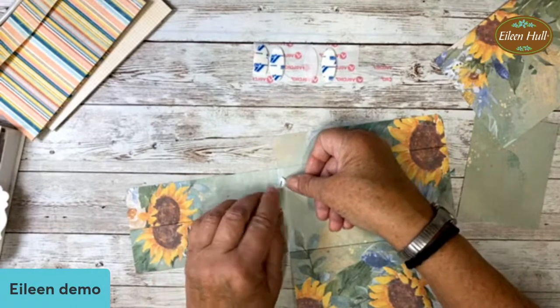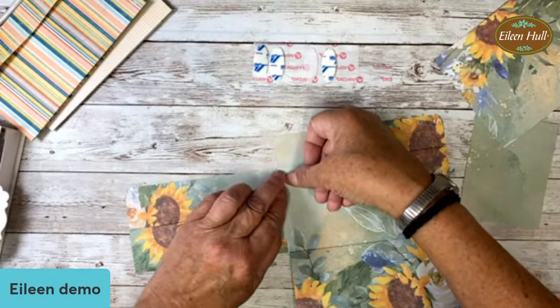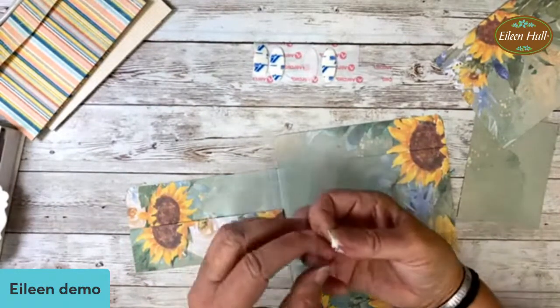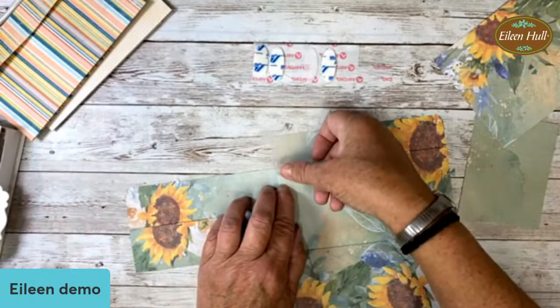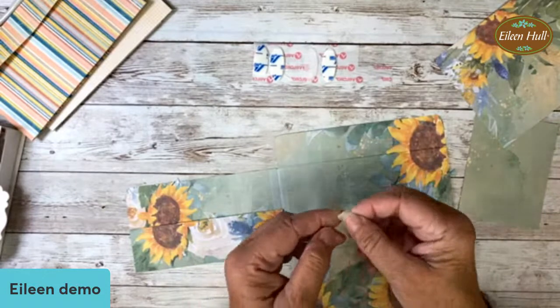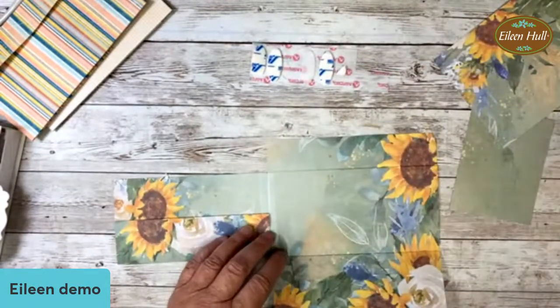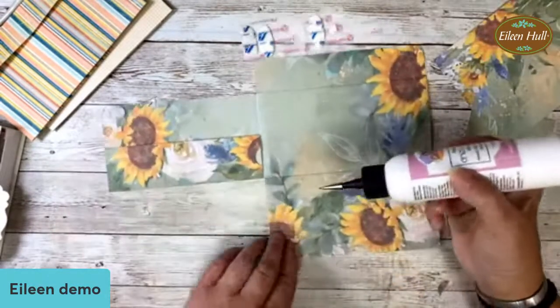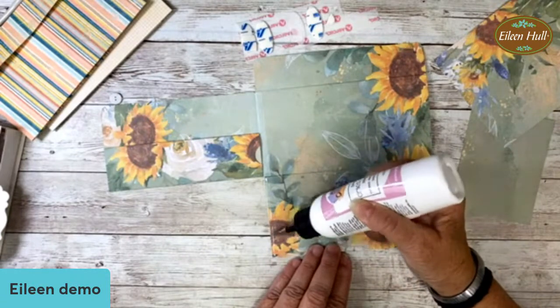And this is always tricky until you fold it one time. I think it's that tape it's not sticking to. Might be it. All right, that may not be going to work. Well, you know what? Sadly, I'm going to cover it up. That makes me sad, but I want to finish one.